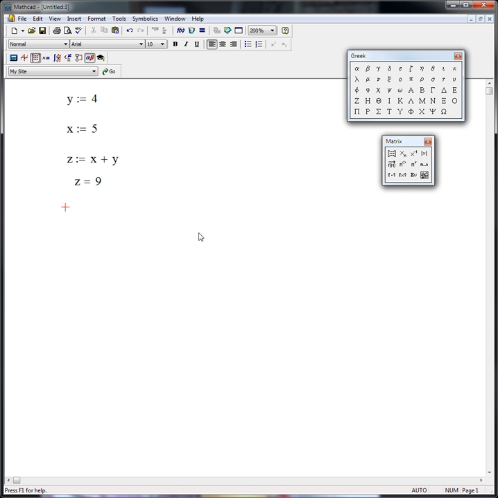So if I say, let's say, maybe T, and I try to define that in terms of something else that I haven't defined, so maybe X plus R, for instance. You can see that R turns red, and that's because it doesn't have a value yet. So if I put in R, right now that goes off, and here if I put in the regular equal sign, it will go ahead and calculate that.